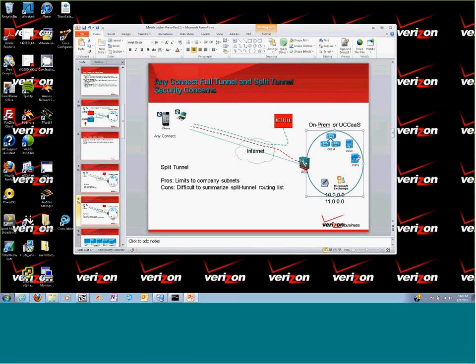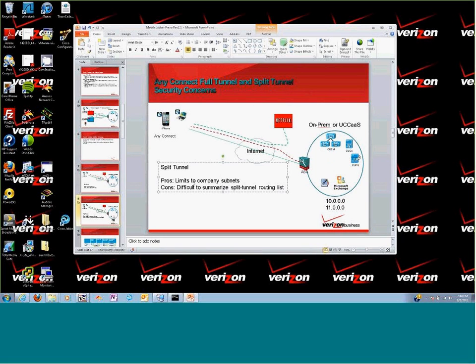Let's say our enterprise has 10.0.0.0 and 11.0.0.0. You put the two in. When the AnyConnect client connects, it gets that policy, and now the device only sends traffic destined to these IP subnets in the encrypted VPN tunnel into the enterprise.